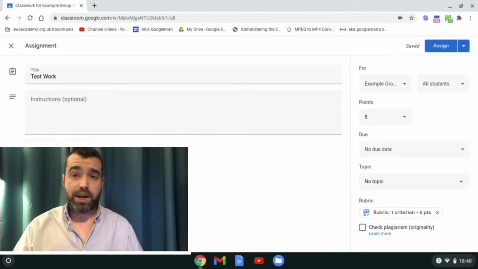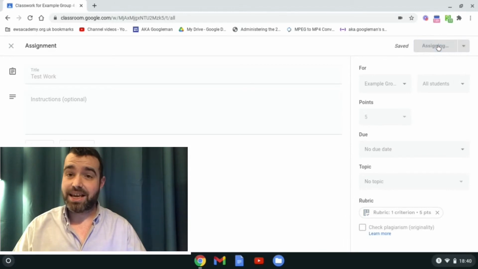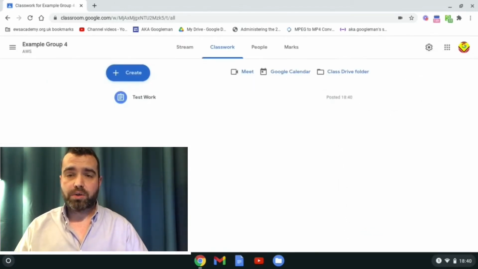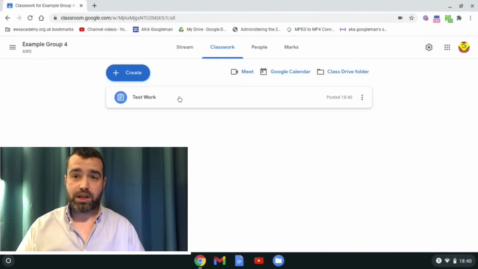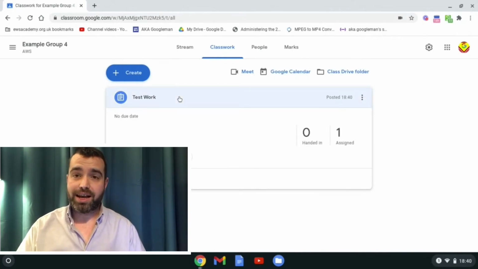What this also allows the students to do is actually see how you're marking. So depending on how you're going about it, you might share this rubric with them before they're doing the work, or as soon as they get set the assignment. Okay, and it's a really, really handy way of allowing them almost to self-mark as they go along.